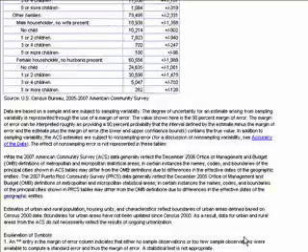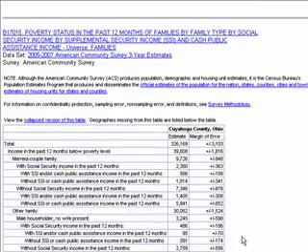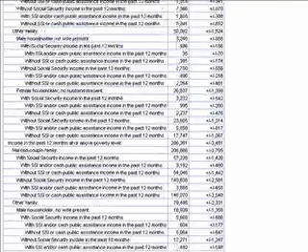The next table is even more detailed. It's poverty status in the past 12 months of families by family type, Social Security income, and supplemental security income, and cash public assistance income. So if you want to know specifically how people who receive cash public assistance income, how their poverty status is doing in Cuyahoga County or any other county, this would be a table that might interest you. And to see how that differed by a married couple versus female-headed families, for example, would be a nice table to get that information. You can see these tables are much more detailed to address much more specific questions you might have.